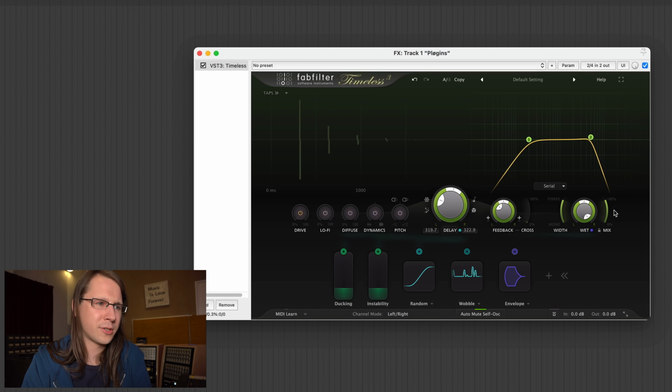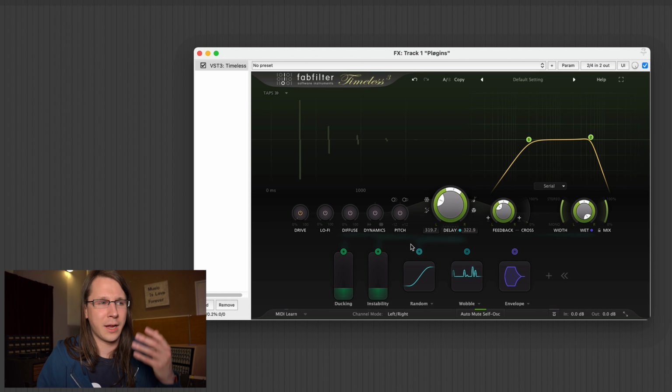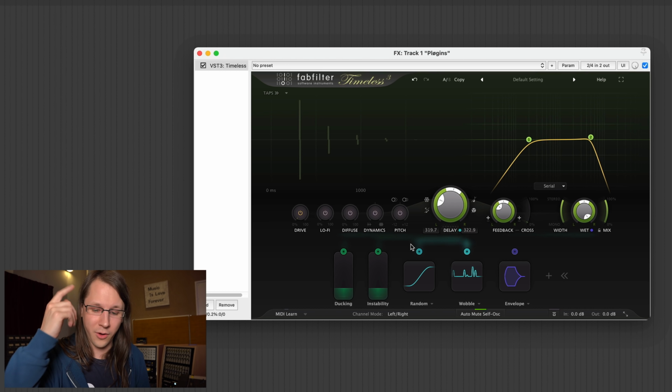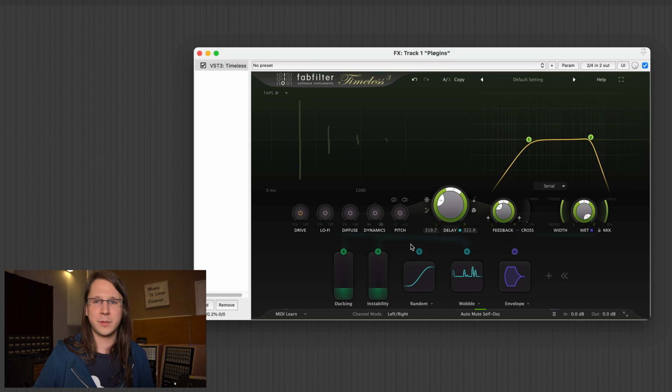Next up is the Timeless 3. It's been out for a month or something, and it's already my favorite delay plugin. I prefer this delay on top of analog delays or like ReDelay, which I always used, or used a lot. And it's because of the simplicity. It's a very advanced plugin, but it's so easy and quick to set up, and it's so easy to get a certain sound. You have to play with this thing for half an hour, if you buy it or demo it, in order to know what is going on. And from there, it's super easy. You already hear in your head, okay, I want this, and then Timeless 3 on it. There you go. It's done. You just know what you need to do. Really great delay plugin, and right now also the number one that I'm using.